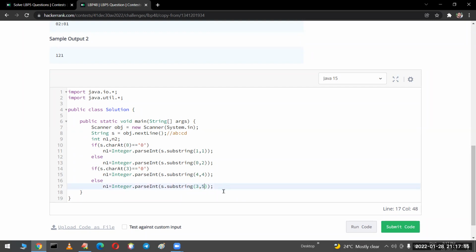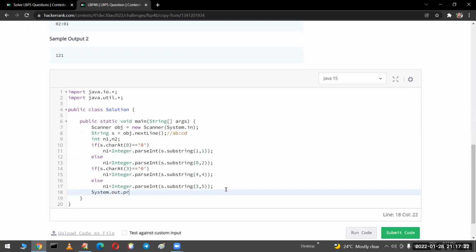If you want, you have to take 5. Then what is your requirement now? You have to multiply: System dot out dot println of n1 into 60 plus n2. Let me try whether it will work or not.